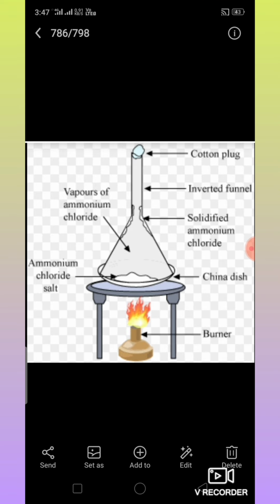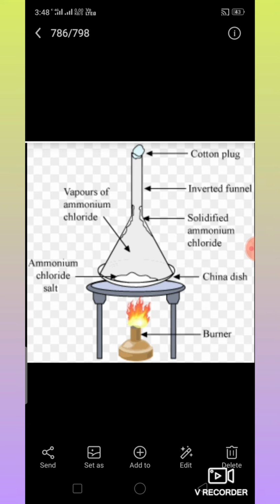This process is known as sublimation. I repeat the definition of sublimation again. Certain solid substances when heated change directly from solid to gaseous state without attaining liquid state. The vapors when cooled give back the solid state substances. This process is known as sublimation. Examples for sublimation are iodine, camphor, ammonium chloride, etc. So, here using the sublimation process, we are going to separate the wanted elements from the impurities.